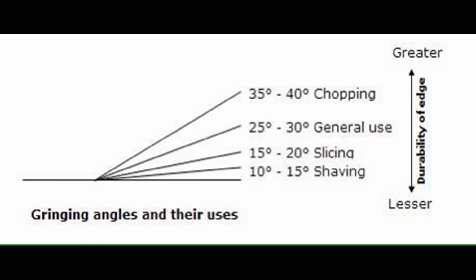Now for a blade that doesn't have much cutting board contact or chopping duties and does a lot of fine carving work, butchery of smaller animals or smaller parts of animals like slicers and boners, quiet back there, you're going to want a finer angle. For those blades I usually go with a 25 to 30 degree included angle, so I sharpen somewhere between 12 and 15 degrees per side.